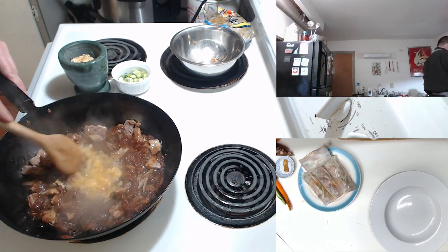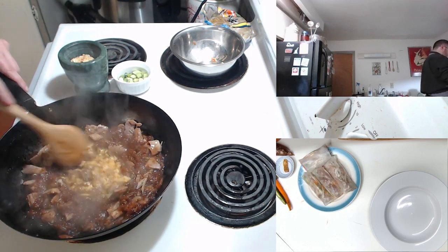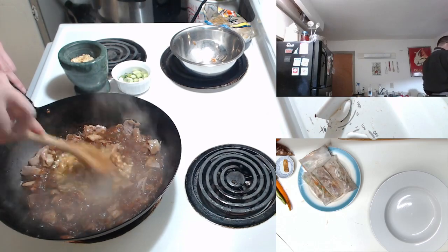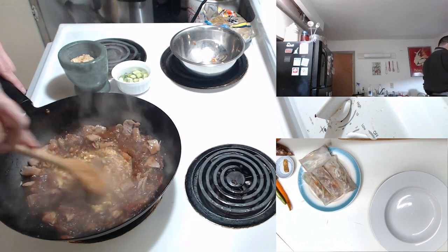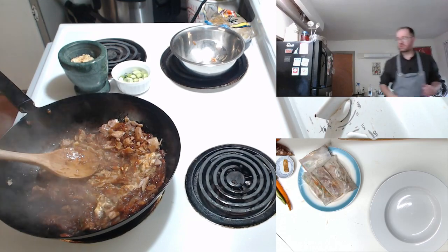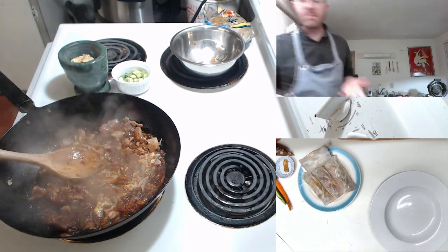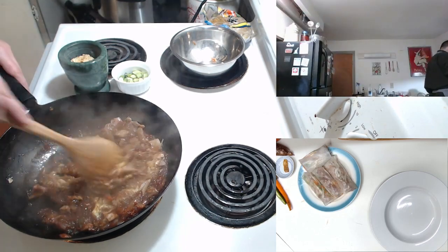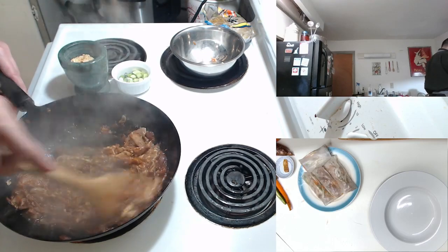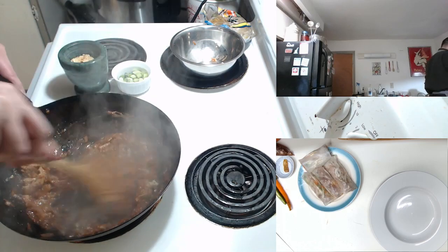So, we're pulling an audible, switching woks mid-cook, because that was just not working. It was much too deep. The section with just the noodles and the sauce should only have been in there for like a minute, and I just couldn't get rid of the liquid fast enough. We definitely should have started with the big wok.